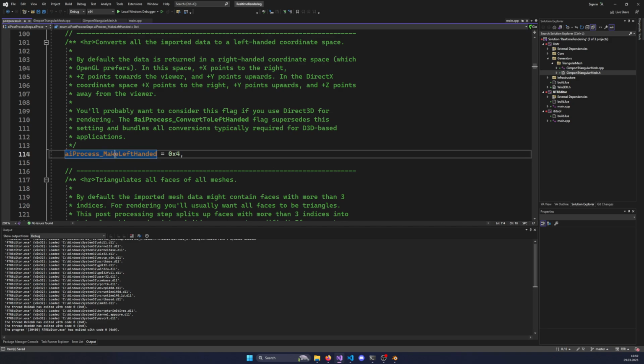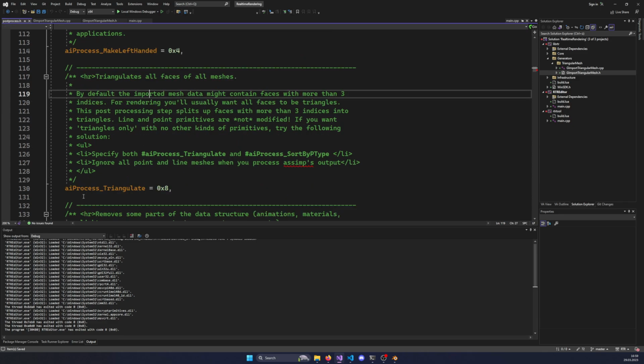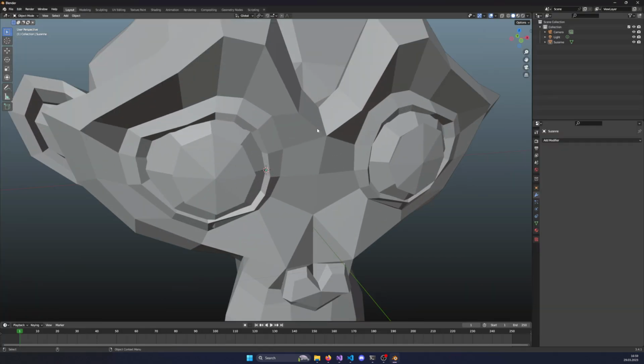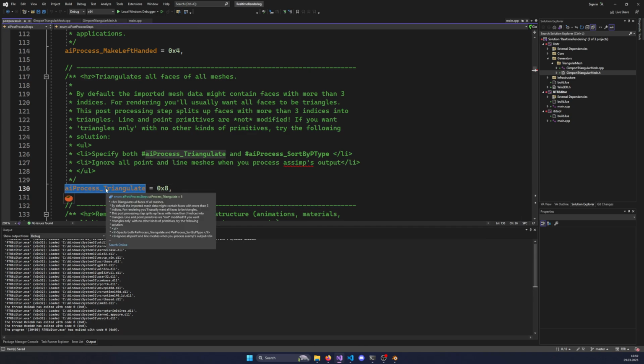And you, for example, have that flag here to make sure that it is going to be in that coordinate system. What you also have is the aiProcess triangulate. And now we are at the point where we left off in Blender, where I told you that Suzanne could be triangulated using modifiers, or by exporting it in Blender, but this is now the step where we want to put in triangulate. We could also do it in Blender, but this is the step that we should always have in real-time rendering. This aiProcess triangulate should be there, definitely, because it is doing magic.